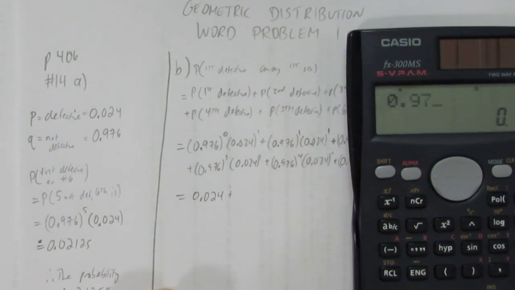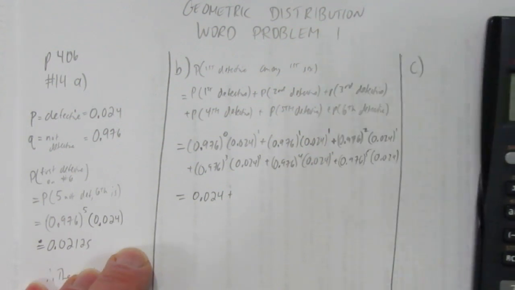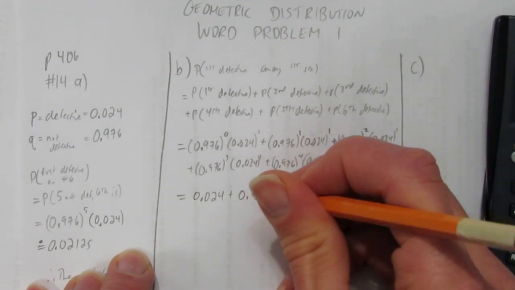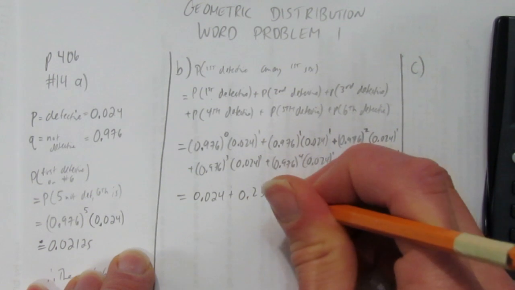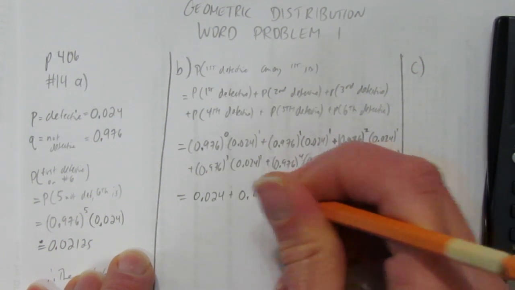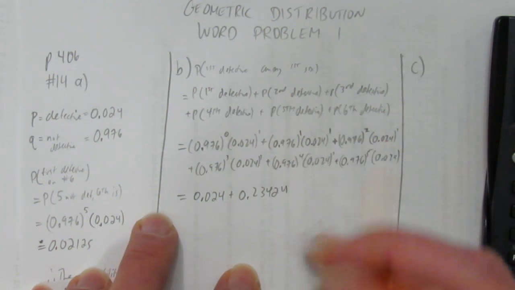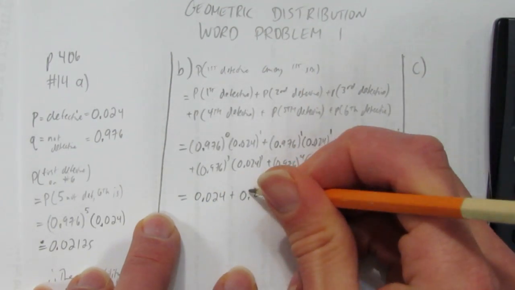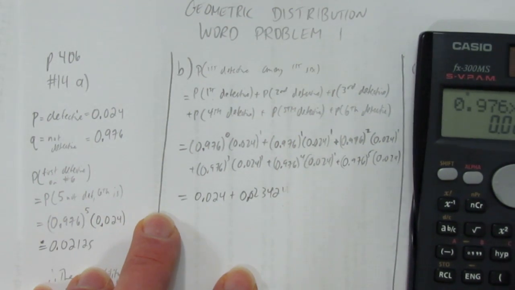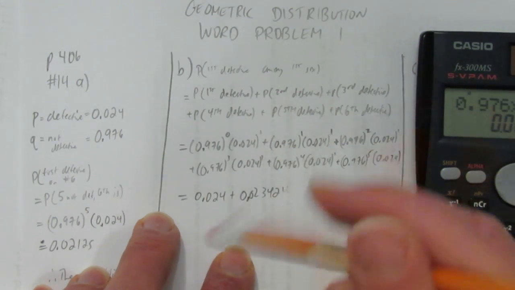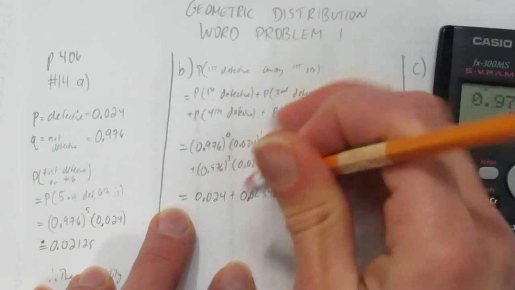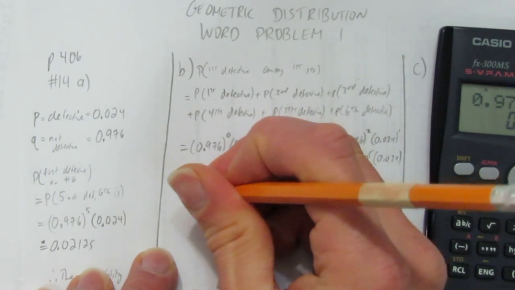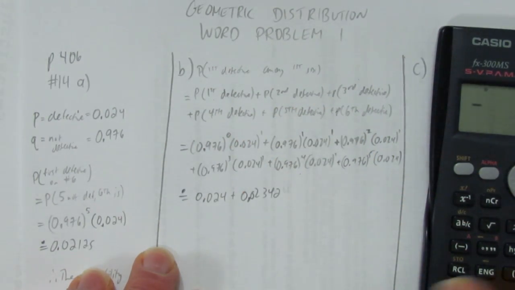But the other ones we're going to have to calculate. Anything to the power of one is just itself, and we just times those together, and we get 0.02342. I left a zero out here, I've got to round that a little differently. So that's 0.02342. I'm rounding to five decimals. Since I'm rounding, better put a rounding dot.